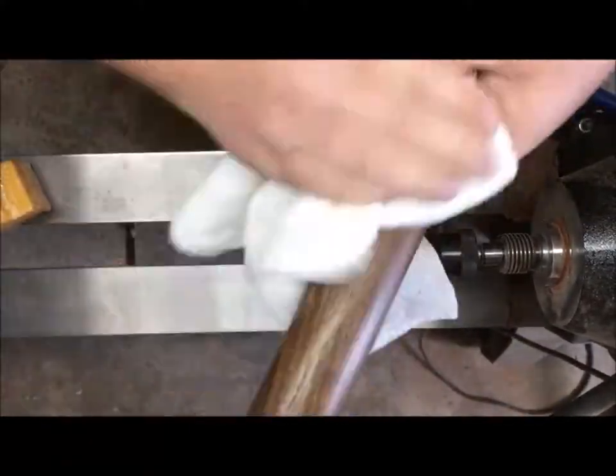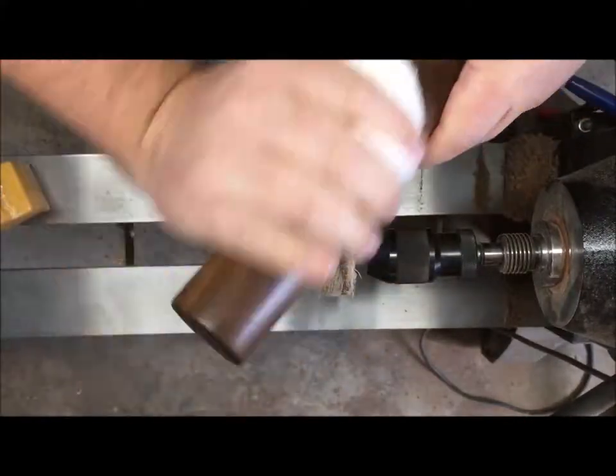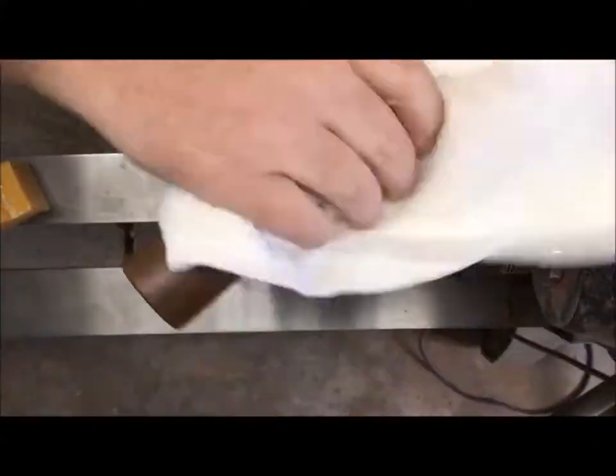Okay, when you're all done applying the beeswax, just wipe it down with a clean towel. It's going to take some friction to get it off of there, but it'll leave a nice, consistent, smooth, good feeling to the touch finish.